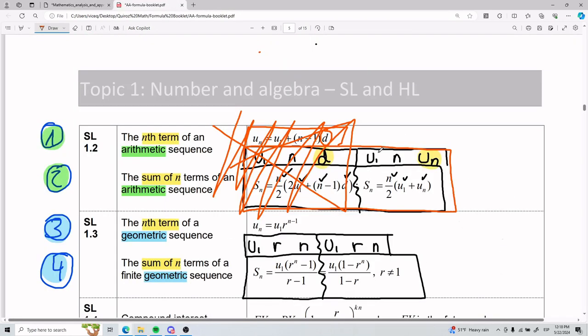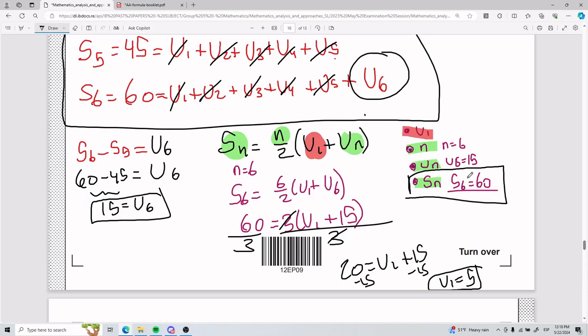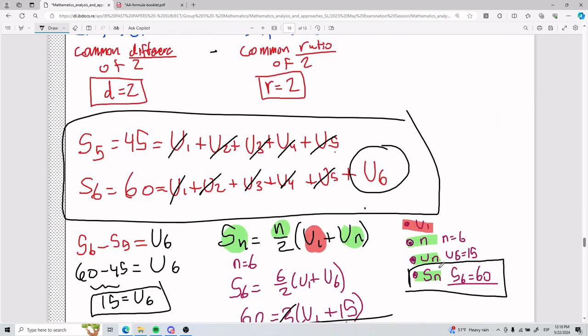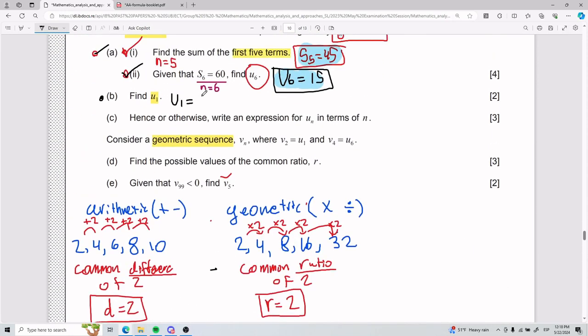I know earlier I said you need u1 and un to use this formula, right? These three things. But technically, if you have s of n as well, you can have 3 out of 4 and find the last one. See, that's what I'm trying to tell you, okay? Which is what we did over here. Anyways, that is one way to do part B with the hardcore mathy way. So u1, as we said, has to equal 5. Let me box it in and put it in blue so that we remember that this is my final answer.